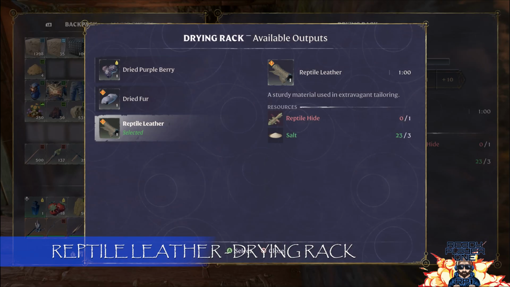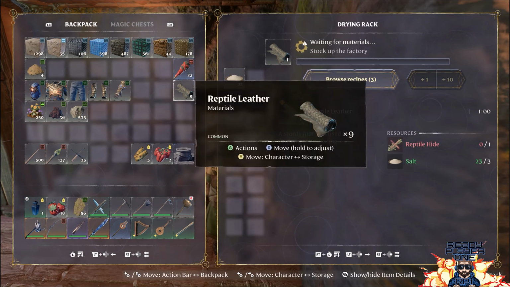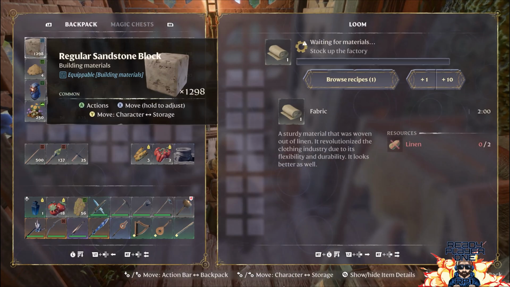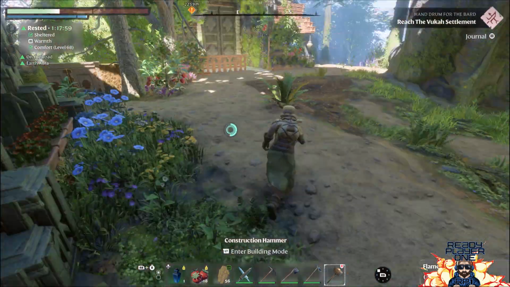But what you will see here in the drying rack now, we have reptile leather, which we spoke about before. It's right there. And nothing new at the tanning station or at the loom. So that's with the Hunter.